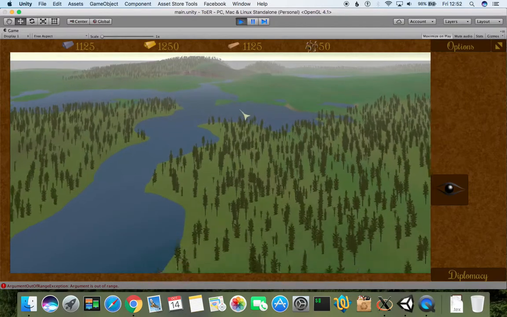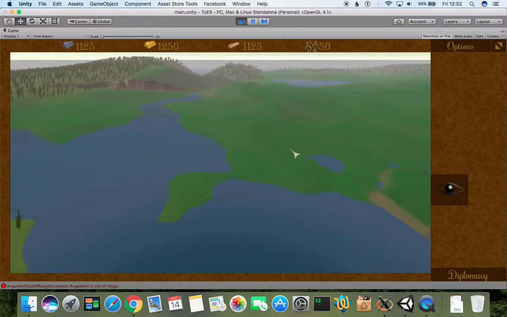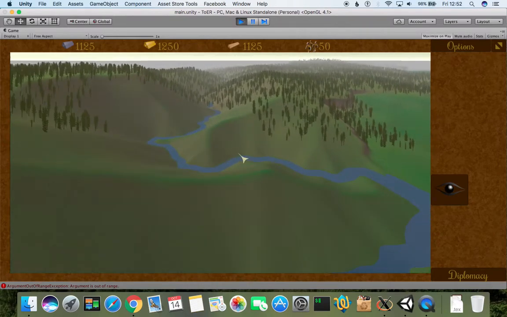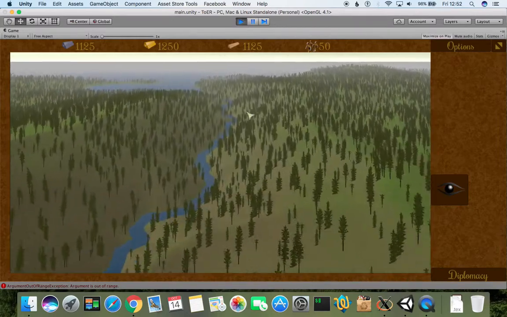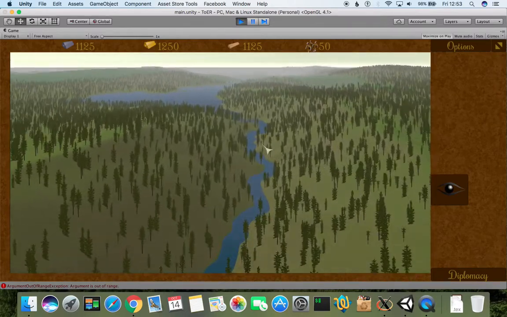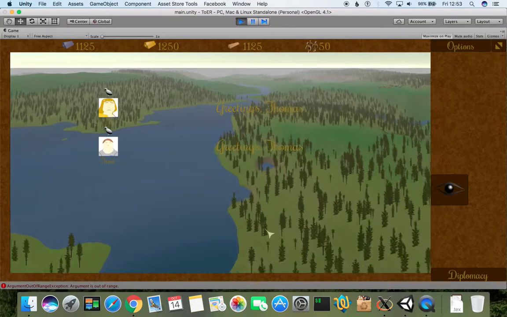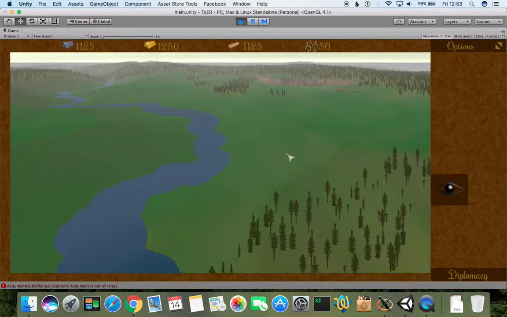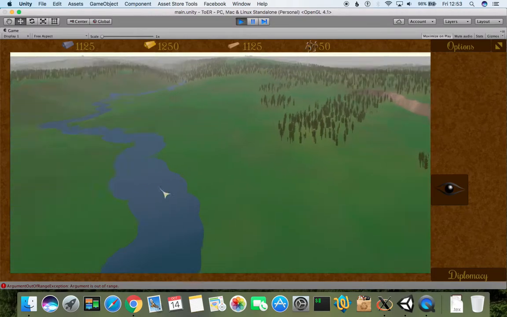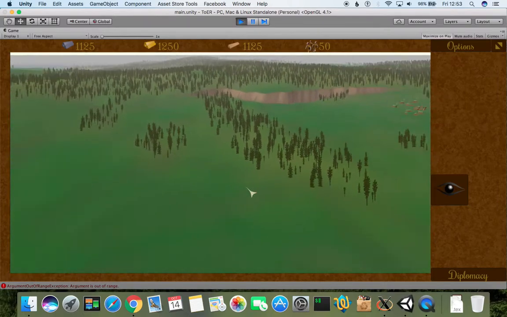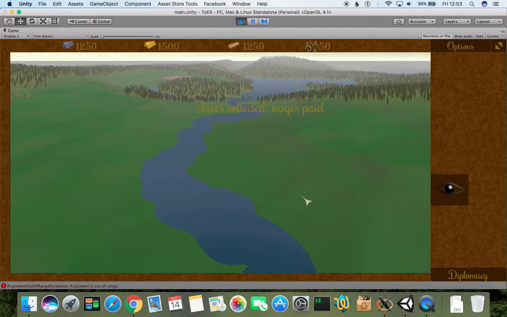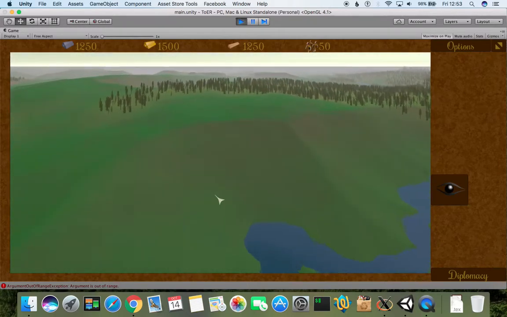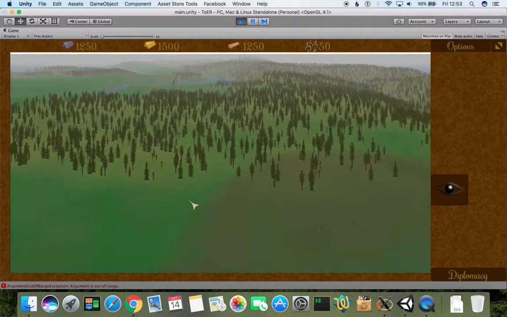So here I am coming back now, and I have this river going through that hill, and then, if I remember correctly, there is another lake right there. And this river is still crossing that lake. And then I'm coming back to my home location where I started, and the river is the same here. So this basically shows that rivers can be made on a procedural terrain, which can go many, many kilometers around, and these river paths are being carved correctly and properly.